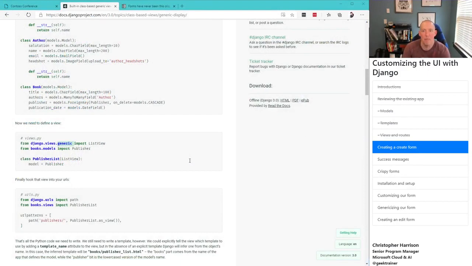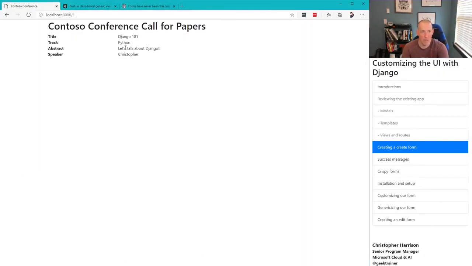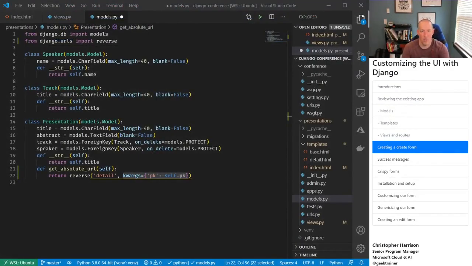Let me bring up my browser window and I'm going to go back to our conference here. I'm going to bring up Django 101, and what I want you to notice up here on my URL is that I've got the /1 there. And so that parameter right there is going to be the ID for this item. So that's what needs to be set up. And so that's what's being set up here in that little call to reverse. So we're going to say, hey, we're going to be passing in that primary key.